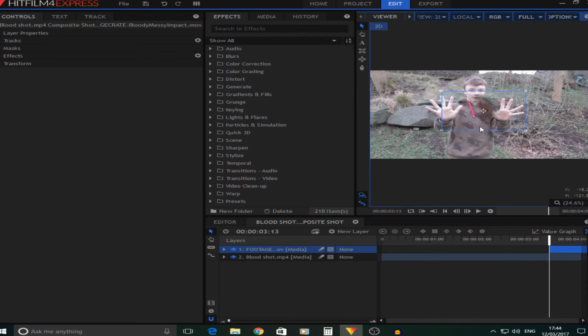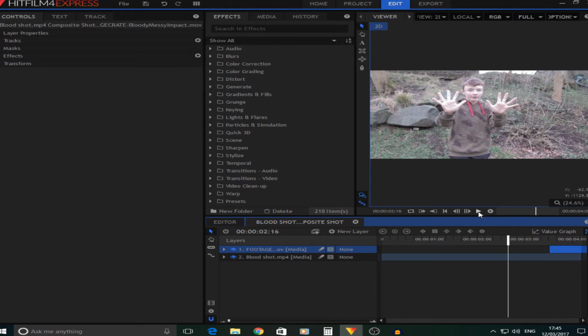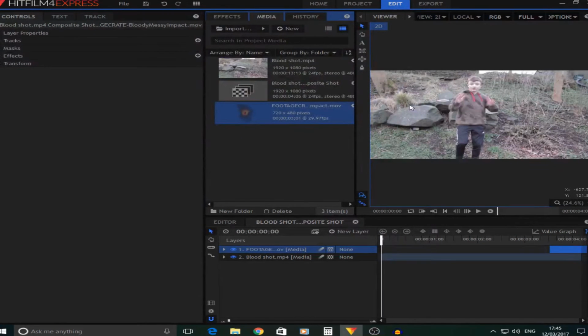and then you're gonna position it where you want to get hit. I'm gonna get hit about in the chest. I'm also gonna make it a bit bigger, about there. So now we have this, which I think looks cool, and there's my weird sound effects in the background. Now to make it look even more realistic, I'm just gonna add a quick gunshot sound effect, and then I'll be back.